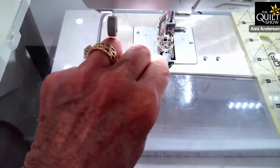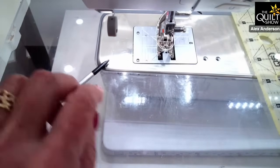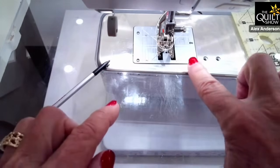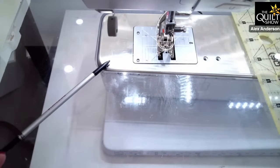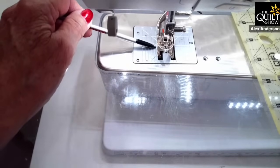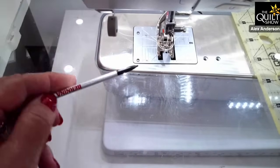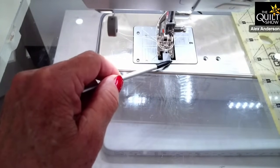And if your machine doesn't have something like this, you would be well spent to put a ruler under, identify the 1/4 inch, and then run some tape there. That's what we used to do in the olden days, because the truth of it is, once you start piecing and it goes in there, it's too late. So you want to use this as your guide.